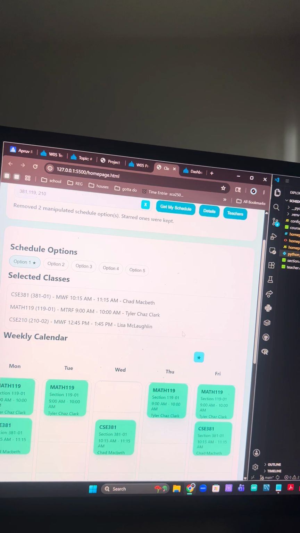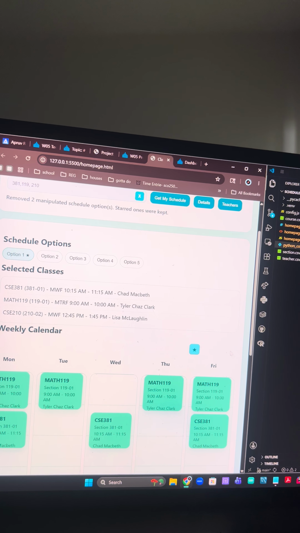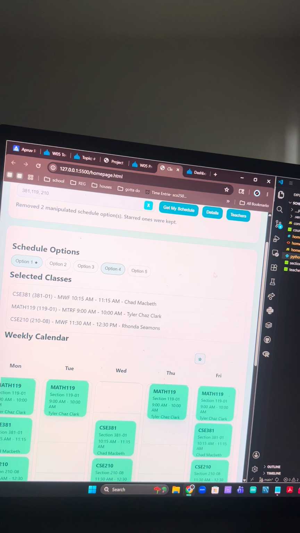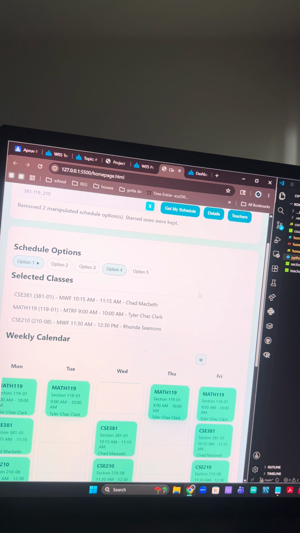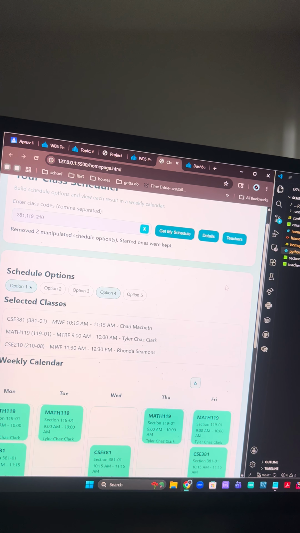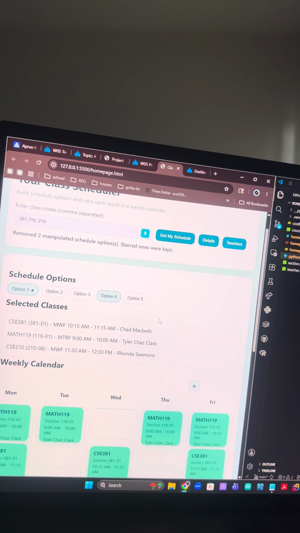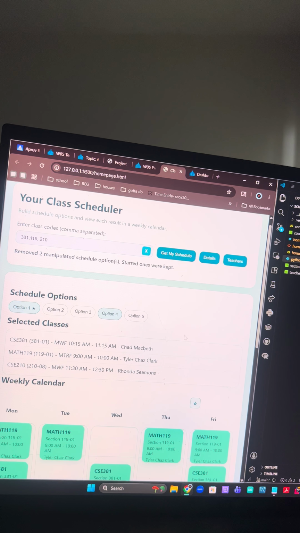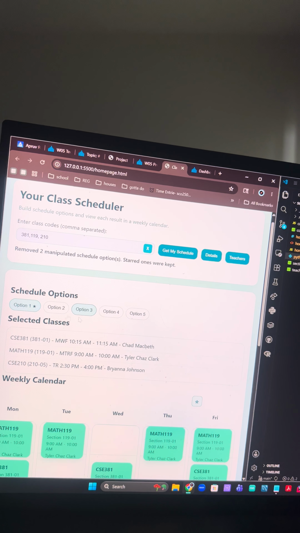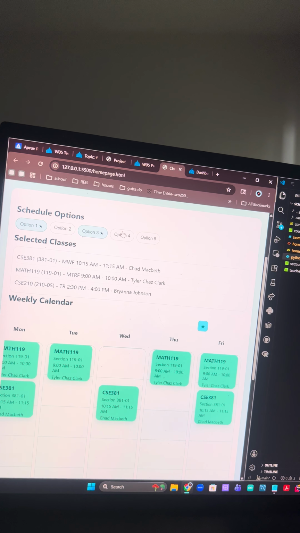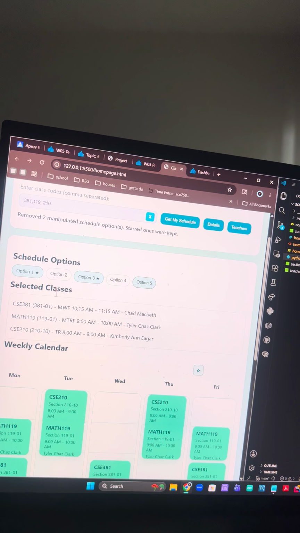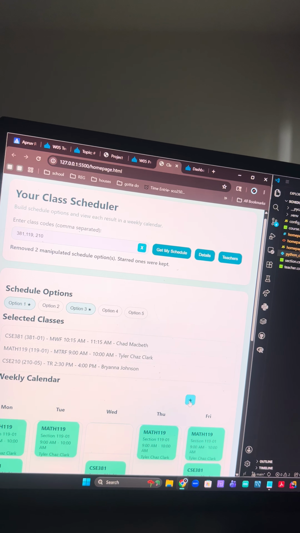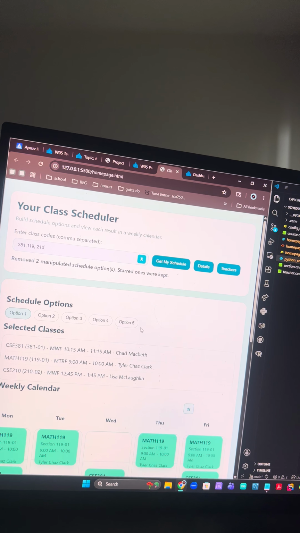This is something that I also added. It's like a save button, but with a star. I need to move it over here. But basically, if you're looking at these options, I'm supposed to have my other button disappear where it says have more options for the schedule. When you push that, it adds a whole bunch of different options, and sometimes maybe you like the first option, maybe you like the third option, but when you're looking at other options, you might forget which ones you like the most. And so this little star button is kind of cool, and you can remove it too, like that.